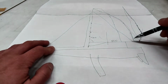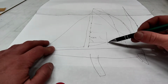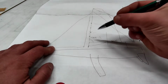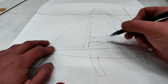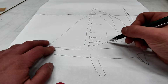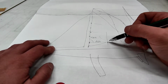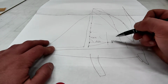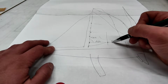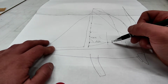Let's pretend this is 500 millimeters long, so we build the biggest sail that we can get, and our draft is at 30%. So that means that we are at 166 from the front on the mast to the draft line. What I am running currently, and I think what is typical, is around about 40%, which sets around about here. You can play around with this in like 10 degrees, I'd say.